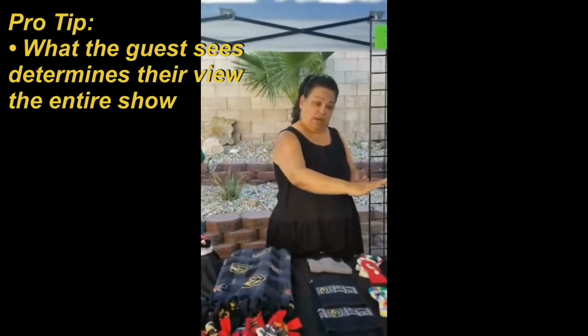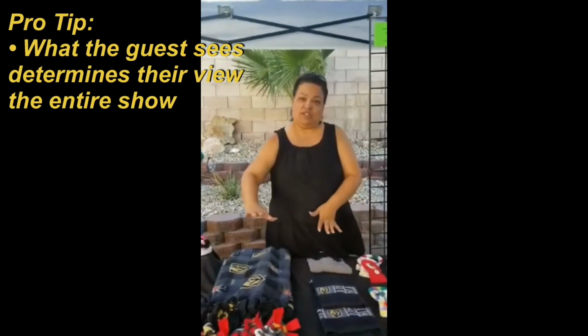So giving them an ability to walk past the table, see everything organized, get a good idea of what you're selling at what price, opens up an opportunity for them to start talking to you. If they have something else they're looking for, but you have something pretty close, it gives you a conversation to start talking to them about, so that you can find out what their real need is.